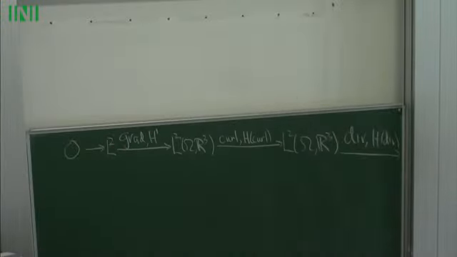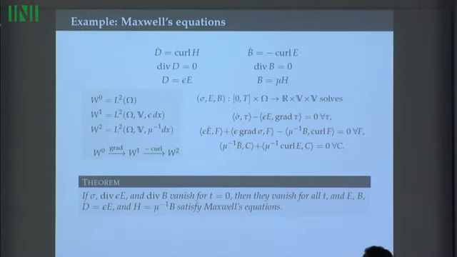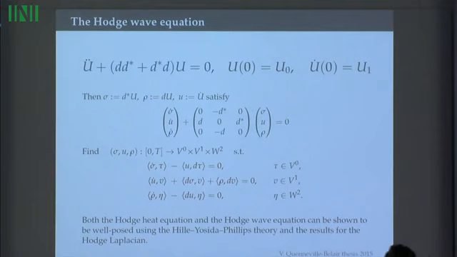I could weight that one too if I wanted. And then my Hilbert complex has the grad and the curl in it. To agree with traditional Maxwell notation, you should take minus curl, but that doesn't matter. And then here is exactly the Hodge wave equation, exactly these equations here. And I'm just putting in for D and D star the correct curl or grad that we get. Well, we don't have any D stars, so I just have to put in for D the correct either grad or curl.